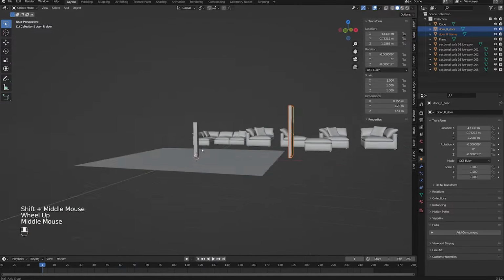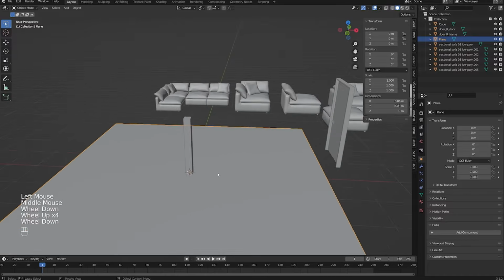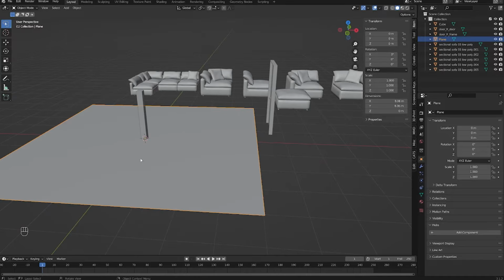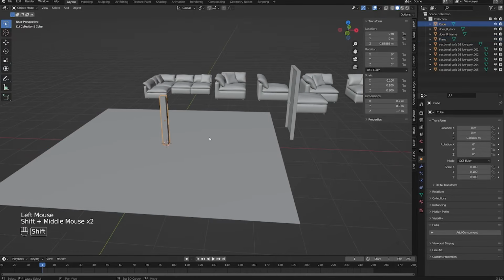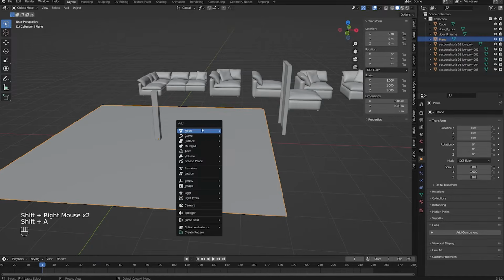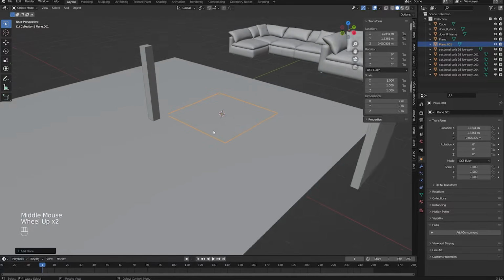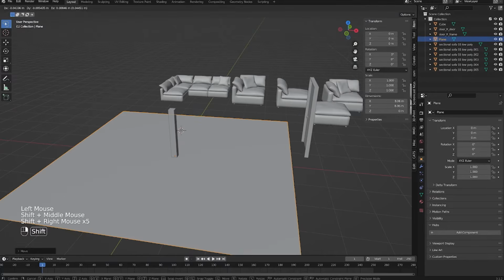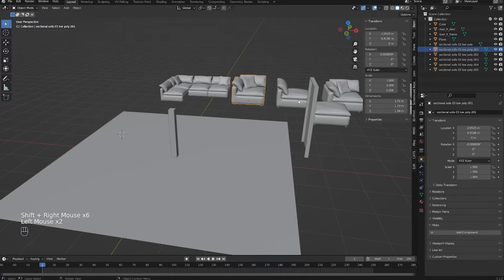When you brought these in, they should have been at 0, 0 in our plane when we brought it in. And when we created this plane, we created it at 0, 0. The reason this plane is at 0, 0 and this cube is at 0, 0 is because our cursor is at 0, 0. So our cursor is this little target object looking thing. If I press Shift in object mode and then right click, I can move the cursor around. So now if I press Shift A and I bring in, let's say, another plane, it now comes in over here. But I'm going to delete that. So that is why everything came in at 0, 0. The reason this stuff came in at 0, 0 is because it was exported at 0, 0.